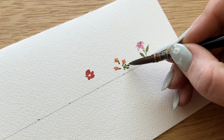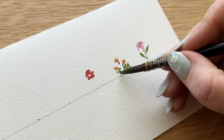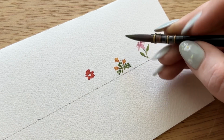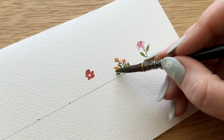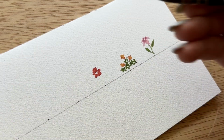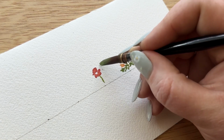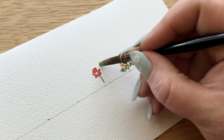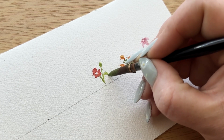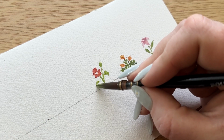Another tip is to stick to basic shapes and let go of some of the detail. So when I'm painting a flower that's significantly bigger than this, there's so much detail I can add. But when I'm painting a tiny honeysuckle, it's really just a funky triangle with jagged edges, and that's it. Or when I'm painting a poppy, it's just some bumpy strokes around an open center where a black circle is going to end up. So we don't need a whole lot of specificness. We just want the general idea of what it is that you're painting.